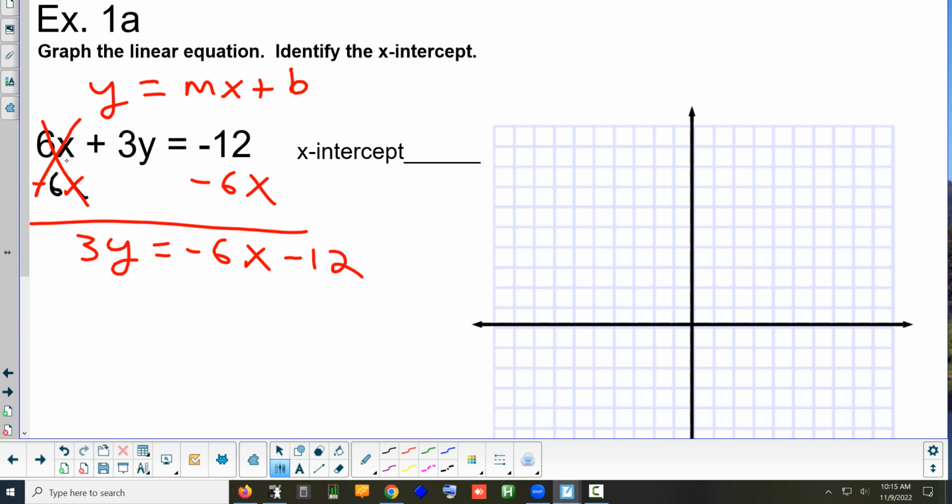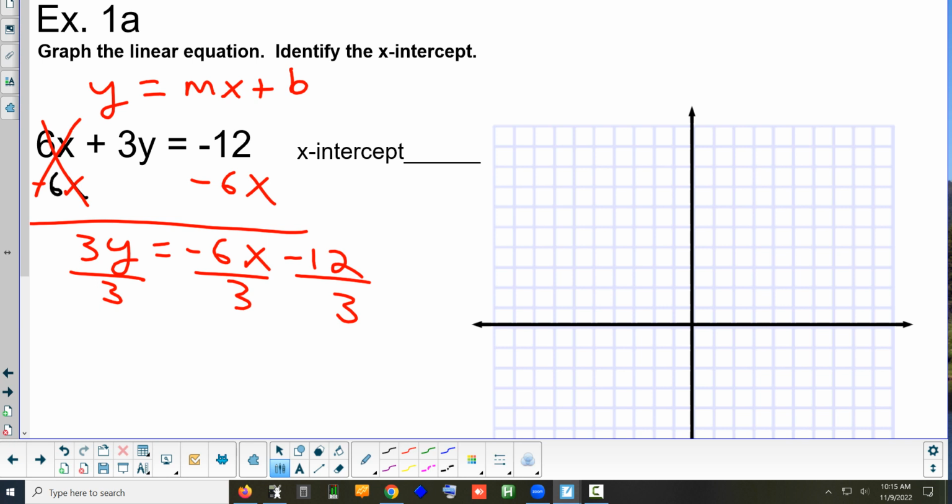But instead, you said we want to do what? Yeah, we want to divide it. Where else do I have to divide it? Right, the negative 6x and the negative 12. Some people forget when we divide, you have to do it in all 3 spots. The left, middle, and then on the right.